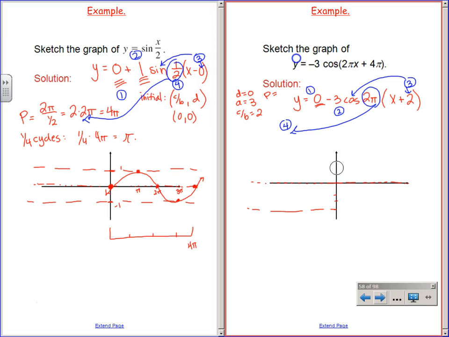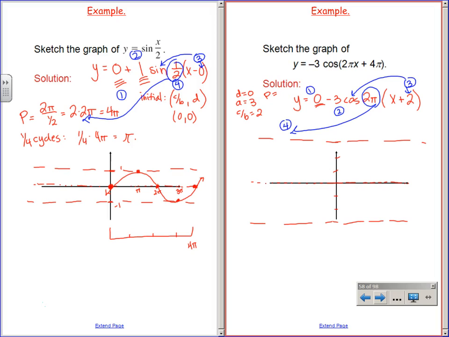Now just to make it a little bit more obvious from the one on the page before, let me make these tick marks a little bit bigger. Because this should be stretched. Sometimes we make the scales like we squish in more so you can't really tell, but it should be stretched. So I've done my middle, I've done my top and bottom, my amplitude.